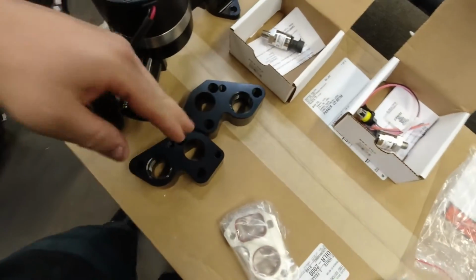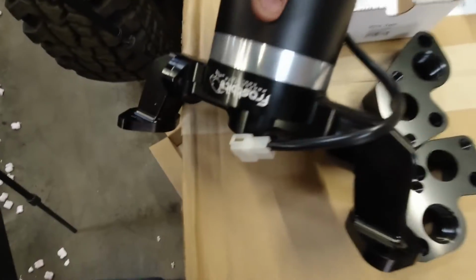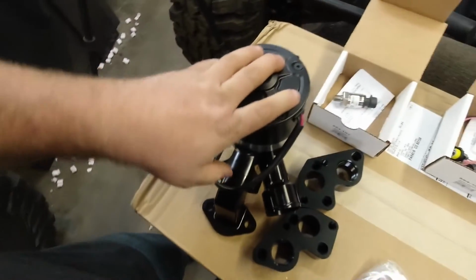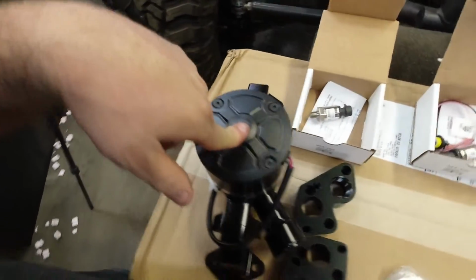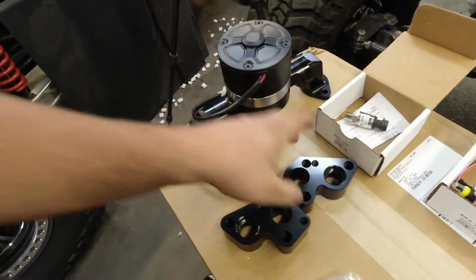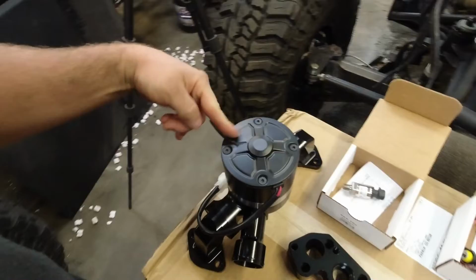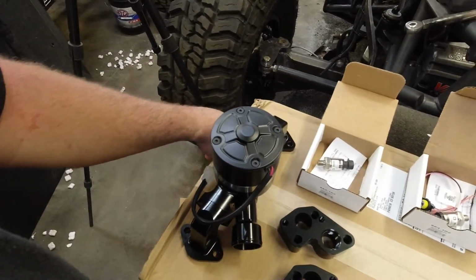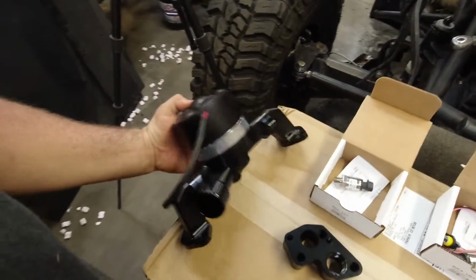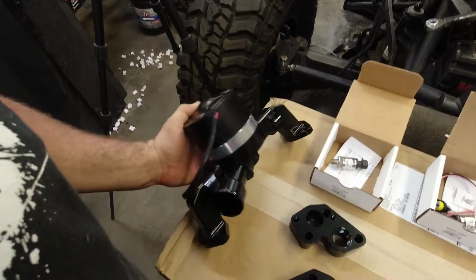All right, so this is what we have. This is our new electric water pump. This is from Holley. This is their Frostbite water pump, and this is the high performance one they make for their big blocks. It flows at 50 gallons per minute. The only problem with this is, like I said, this is for a big block, and then we needed these adapters for this to bolt on to an LS engine. So we gotta play around with that and figure out how all that works, because honestly, I don't know. So this is interesting. I'm not sure how this all goes together, but we will figure it out together.